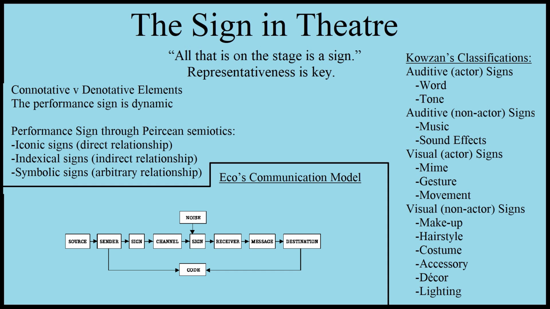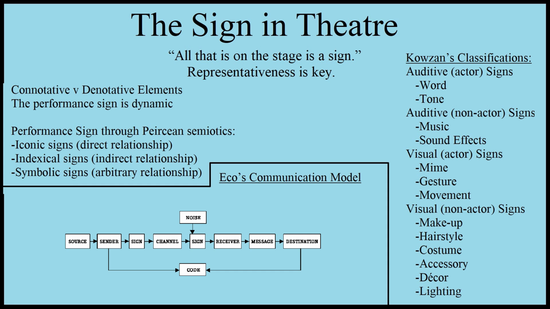Because you see a picture of fire. Fire represents fire. Whereas indexical would be a representation of smoke, an image of smoke, but a pillar of smoke represents fire. So it is not fire, but it comes from fire. It has an indirect relationship with fire, in the sense of semiotics. Obviously, there is a direct relationship between fire and smoke in the real world, but I'm talking in terms of semiotics.